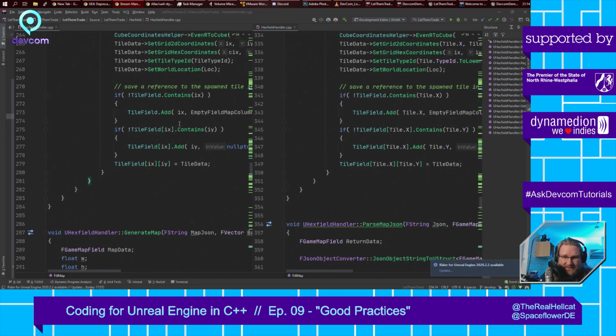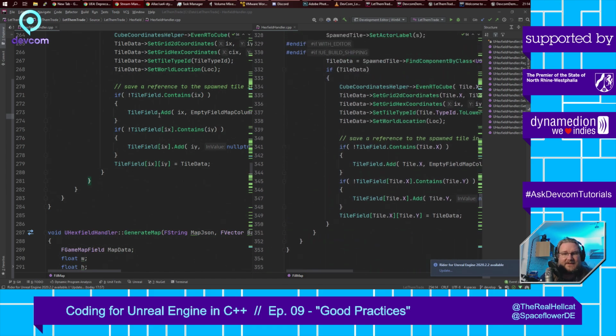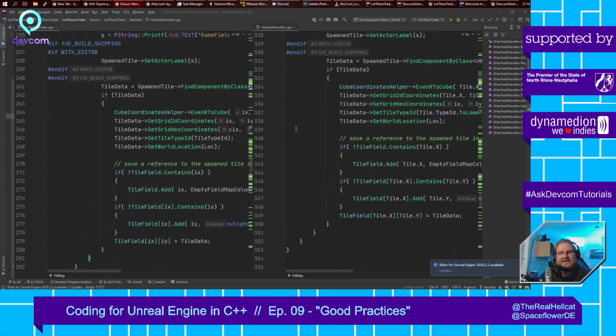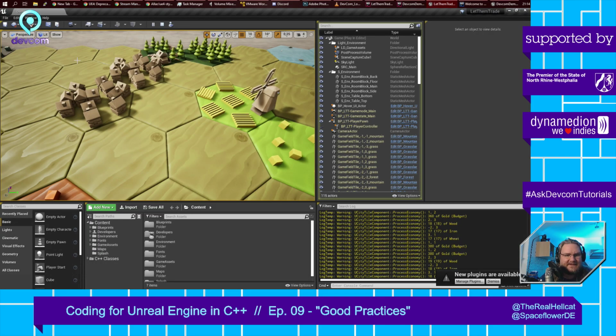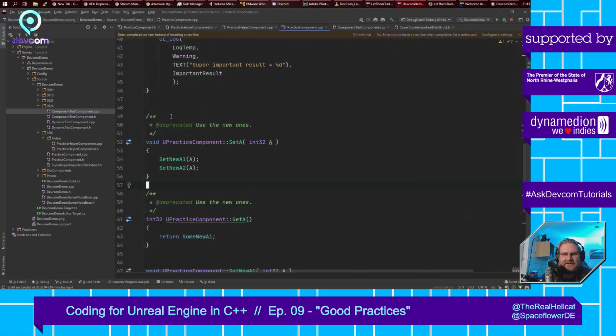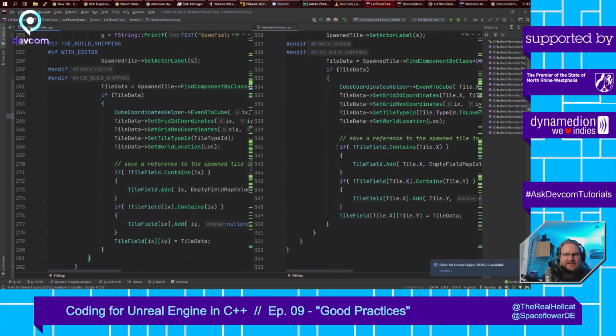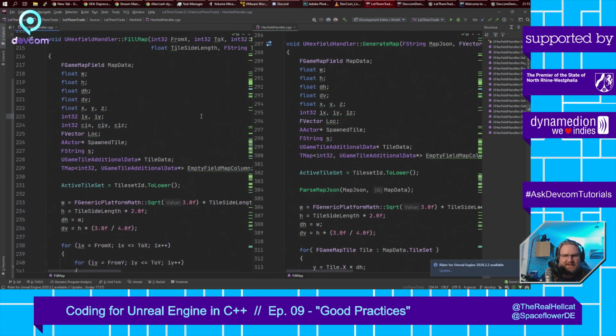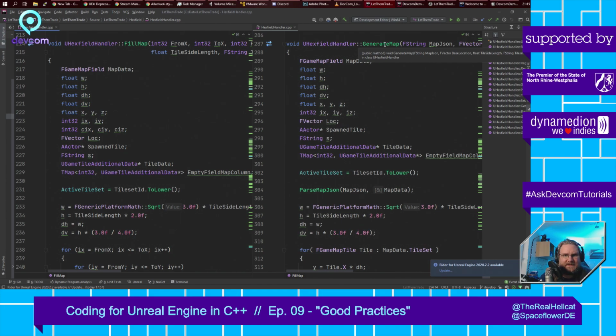Down the road, this only gives you headaches and trouble, because if I change something... what this does is this is the code that actually spawns the tiles. These game tiles had to be spawned so they show up in the world. The generate map gets a JSON, and the JSON contains the information at which coordinate which game tile is supposed to be spawned. The fill map just takes a size, like I want the map from up there to down there, and fills this with the default tile. It loops through an area of the map and spawns one specific tile everywhere. So they do slightly different things, but in the end they do the very same.